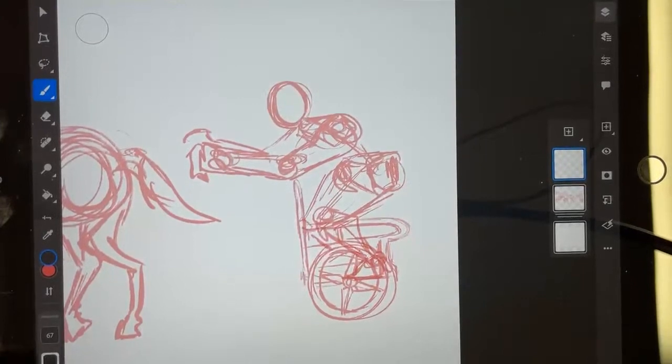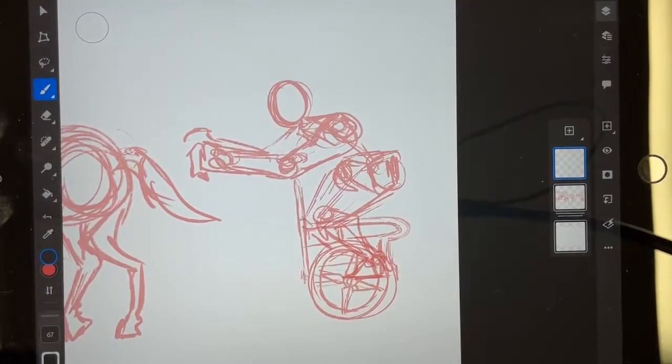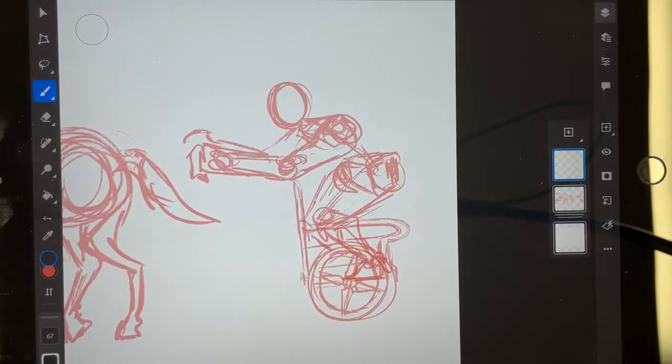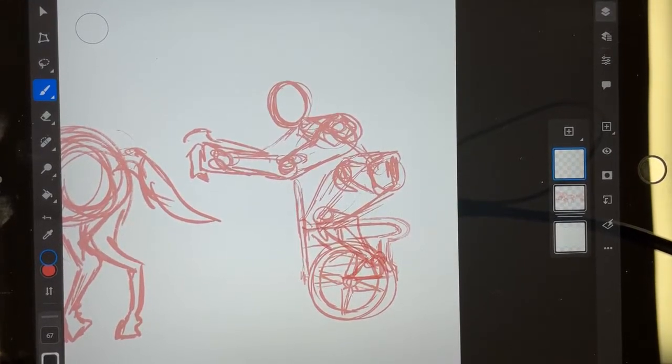I want to find a figure here that fits what I'm trying to show. Oh, this is kind of a cool one.